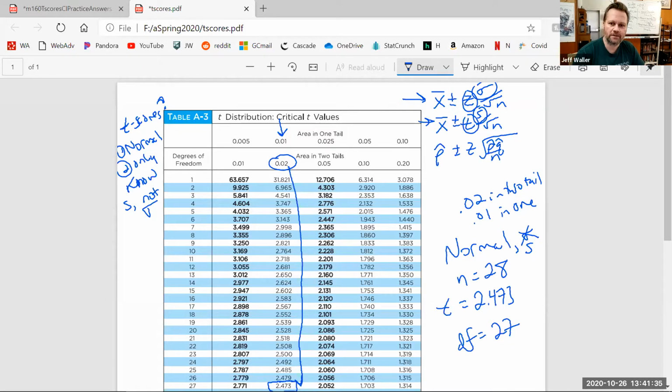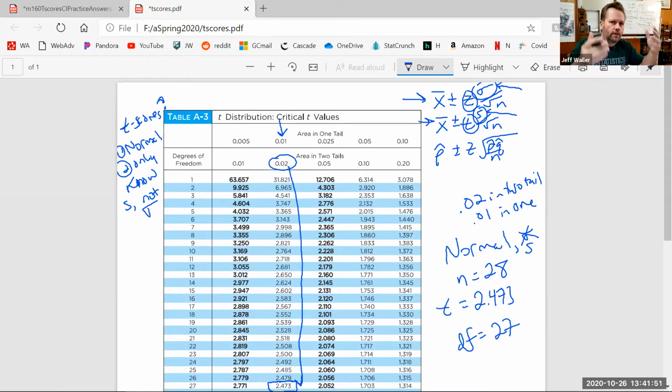So when do I use a z-score? When I have a normal curve and I know sigma. When do I have to use a t-score? When I have a normal curve and I only know s. The formulas tell you that. Remember the t-score was to cover my ass? It's always going to be a little bit bigger than the z-score.